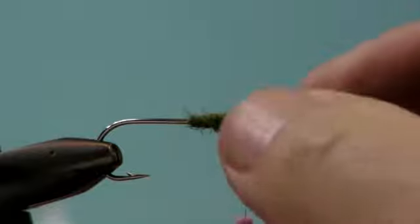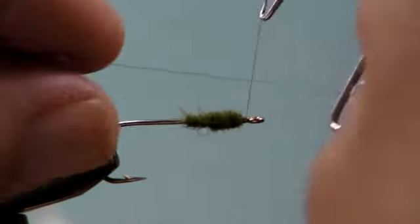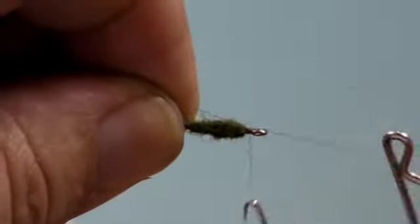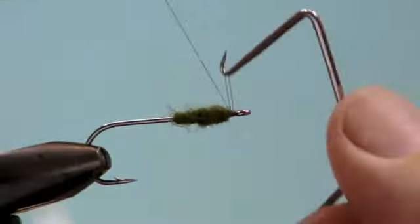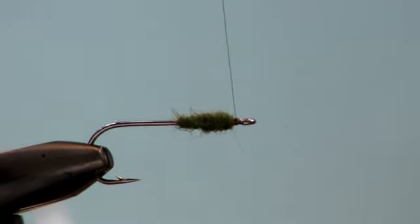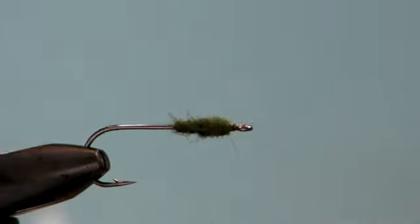Normally we just take a whip finishing tool, finish the head off. There's the dubbing.